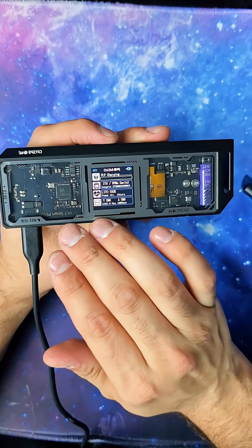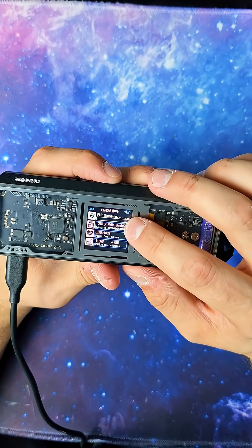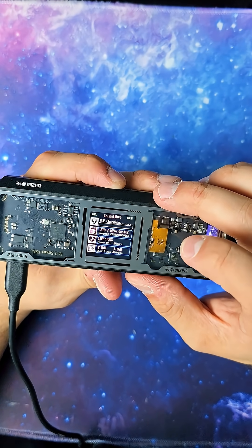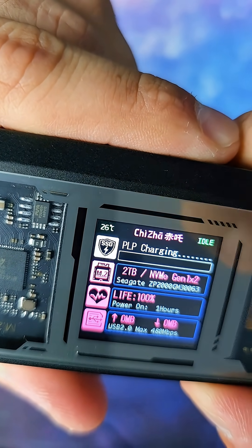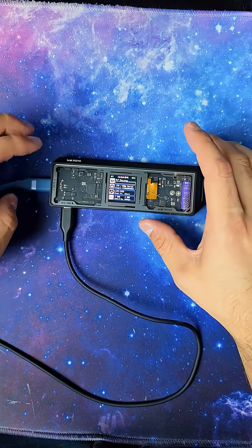Now on that screen — and I've got to say, that's a beautiful little nineties vibe they've got going on there — on the display, like I said, you are going to see what drive you have, the current available space of the drive, the lifespan of the drive, as well as your transfer rates. And if you look really close, it will even tell you the temperature.